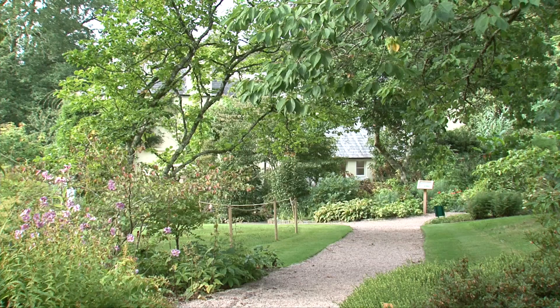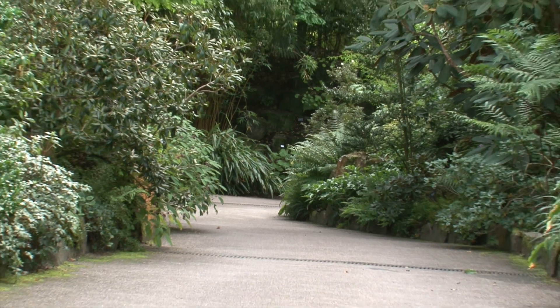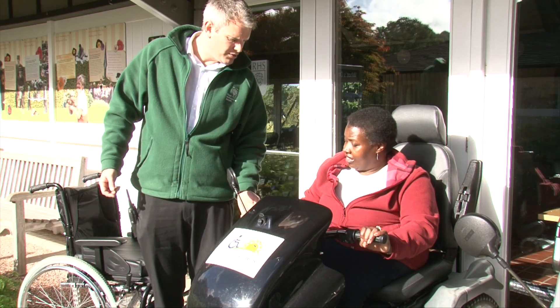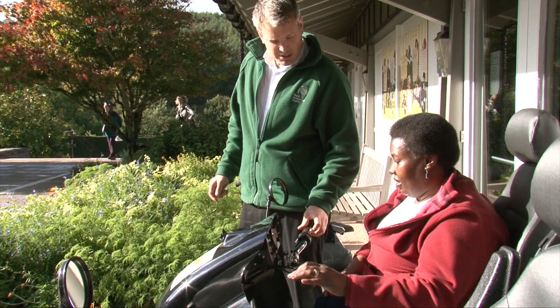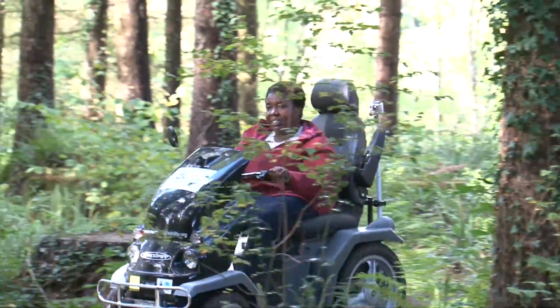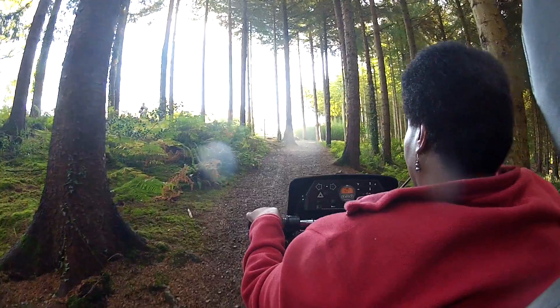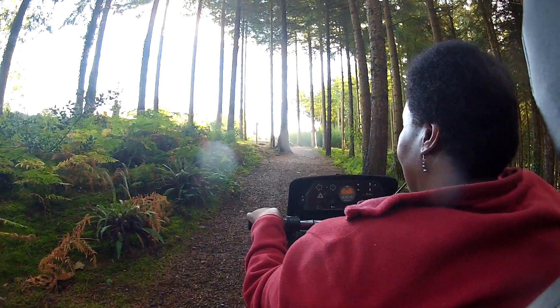Countryside Mobility are very easy to work with. The whole process is just no trouble at all. The vehicles themselves are incredibly well made, so the knocks and bumps they get as they go around the site don't seem to have any effect particularly. But when something does happen, Countryside Mobility are there immediately to help you. It's almost a no-brainer really — you have that kind of back-up behind you, it takes all the risk out of hiring them out, and the insurances are there for you. So all of the reservations I had about having mobility vehicles on site were completely taken care of by Countryside Mobility, and it really enabled us to move forward very quickly.